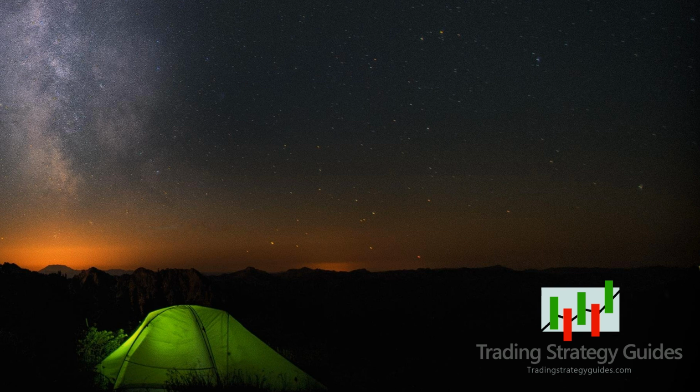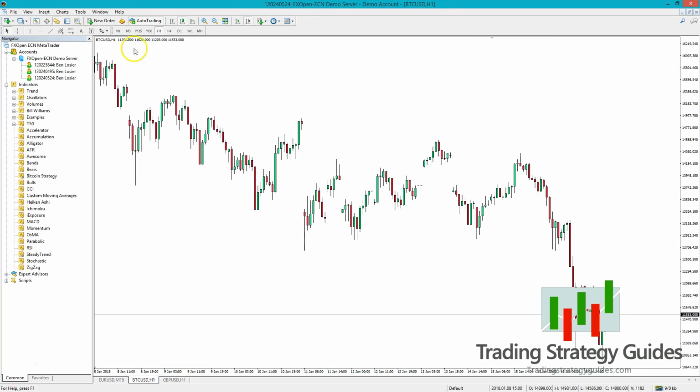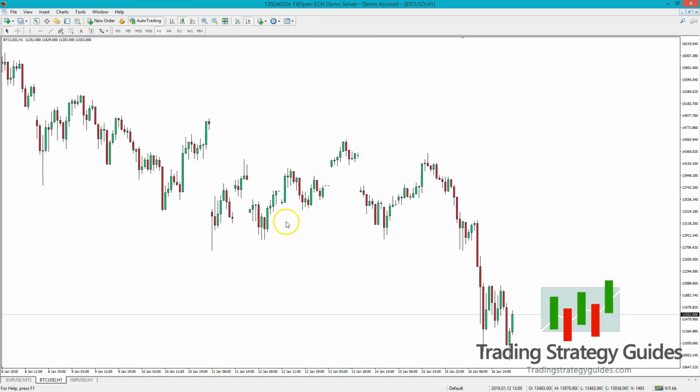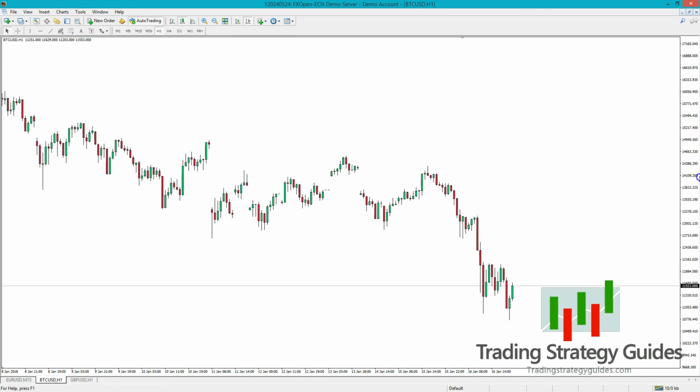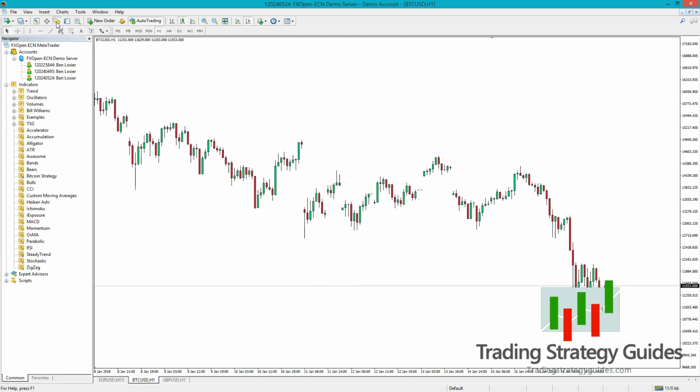Okay, so once you close out your platform and open it back up, you're going to see your candles again. There's really nothing else here. Everything's still the same. So where did everything go? Well, all you need to do is come up to the top left, under Navigator, and click that. Then whatever indicator you placed in here is what you want to go ahead and find.